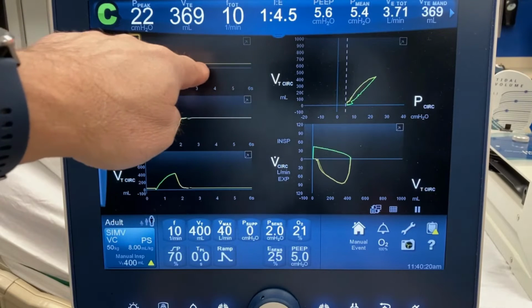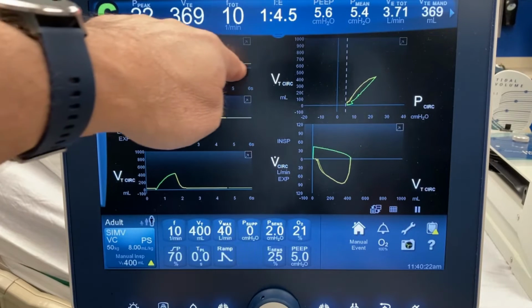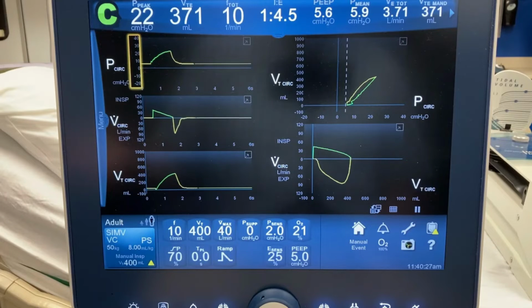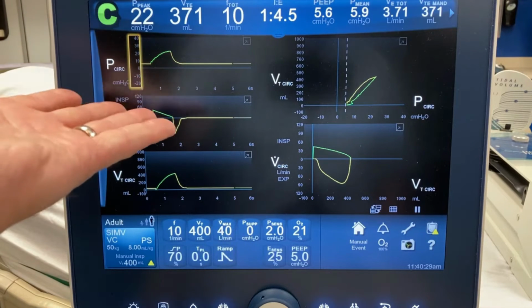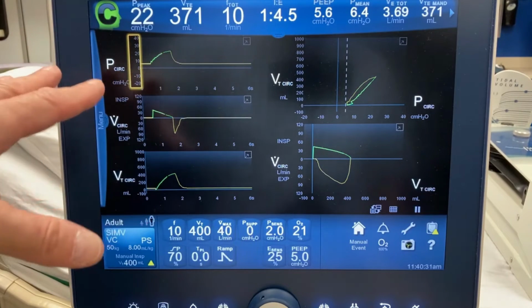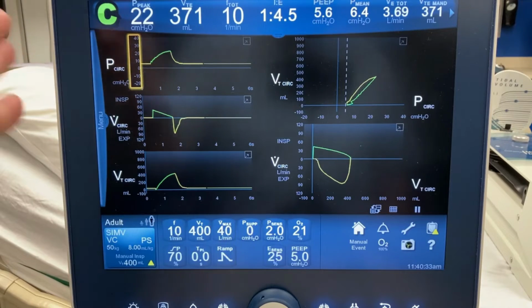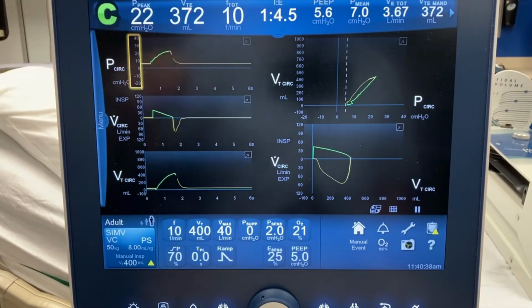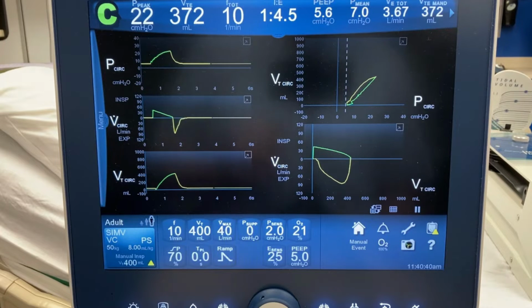By the way, all of this area below the lines, that is all positive pressure. So you can just visually see the more PEEP we add, the bigger the volume, the more frequent the breaths, there's going to be more area under those lines. It's going to increase your mean airway pressure.